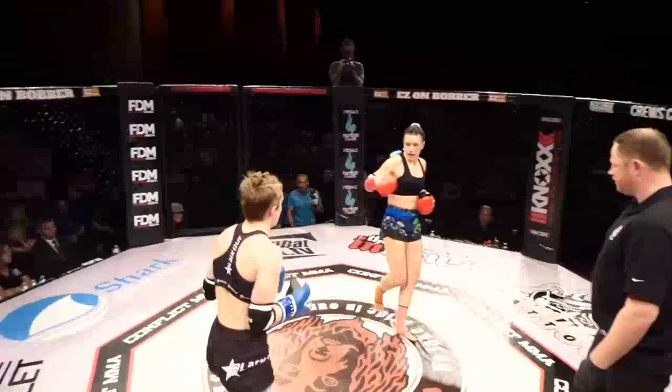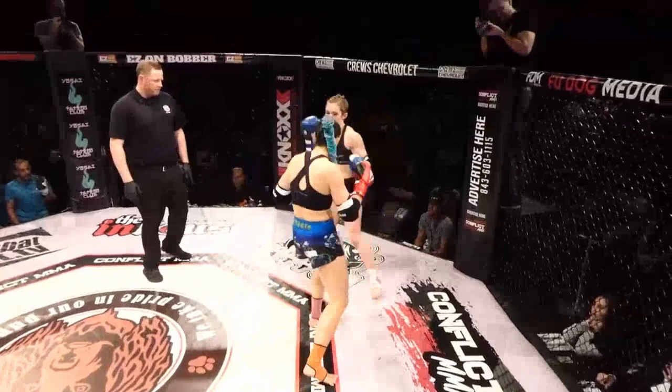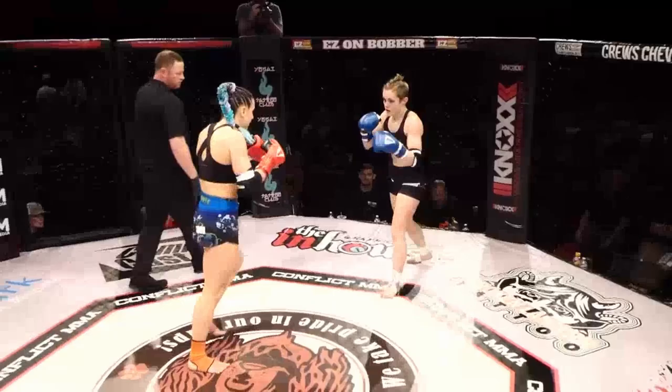Amy's got that jab. And look at this, Amy's body is starting to show some damage. Something I like to preach is that the best way to shut down someone's punches is with a tight switch kick. Their arm's going to get hit or their liver's going to get hit. And if you're going back and forth on the head and the body, your gas tank will go out and the shots start adding up.